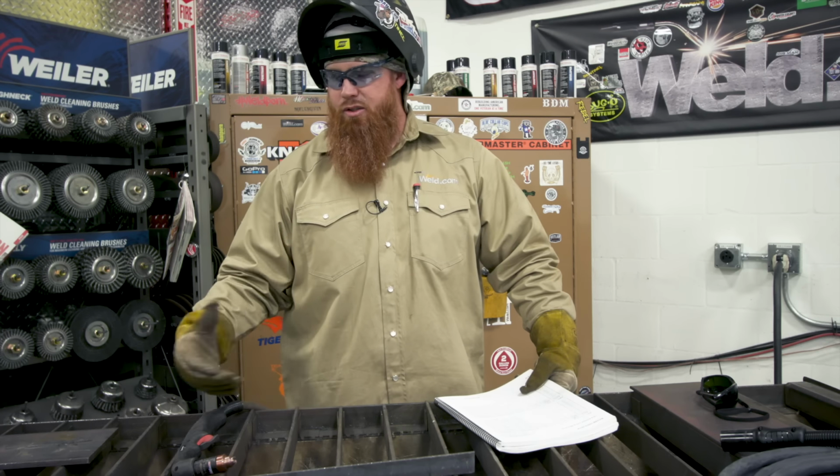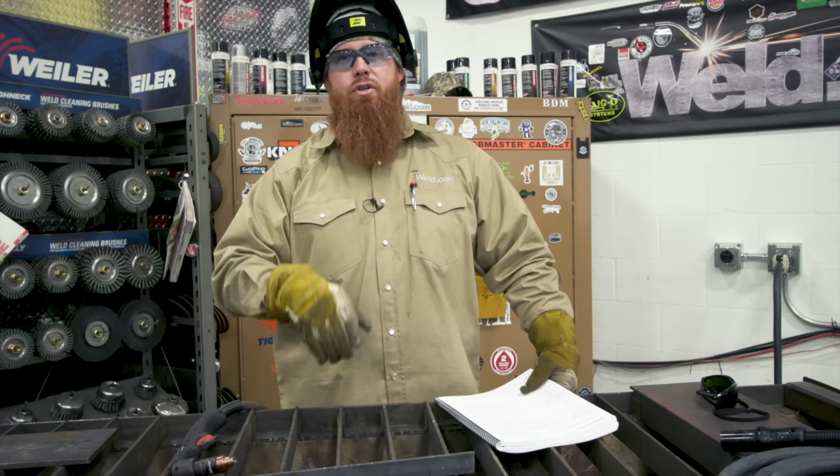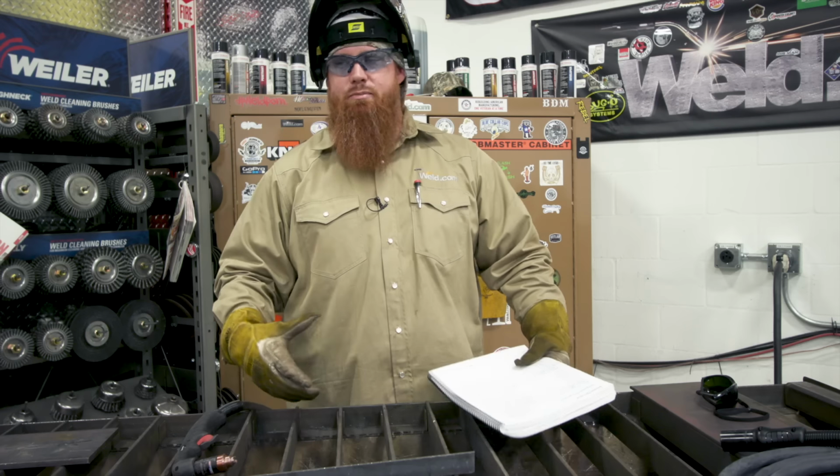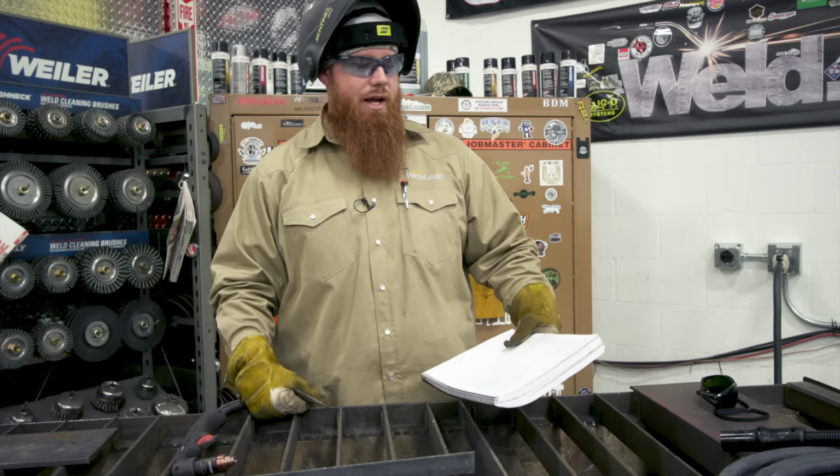You don't want to do that. So set up the fume extraction. If you're in your garage, set up a fan. If not, set up the operation outside. Just make sure you're not doing it over a bunch of dried leaves and grass and stuff like that.